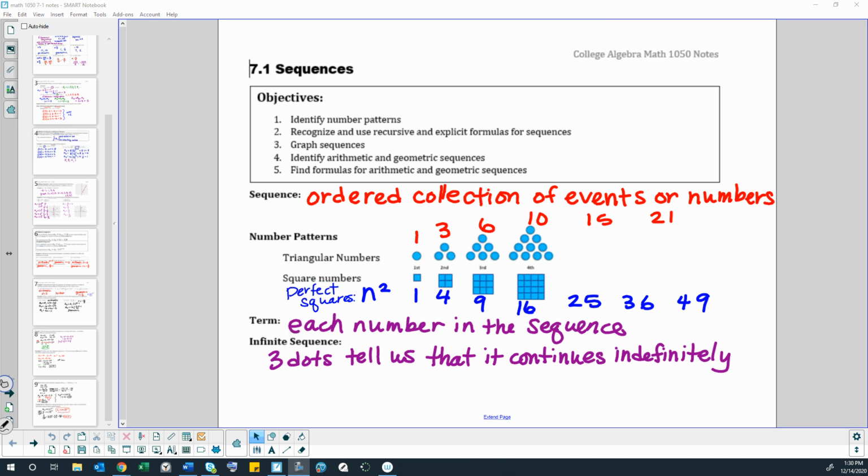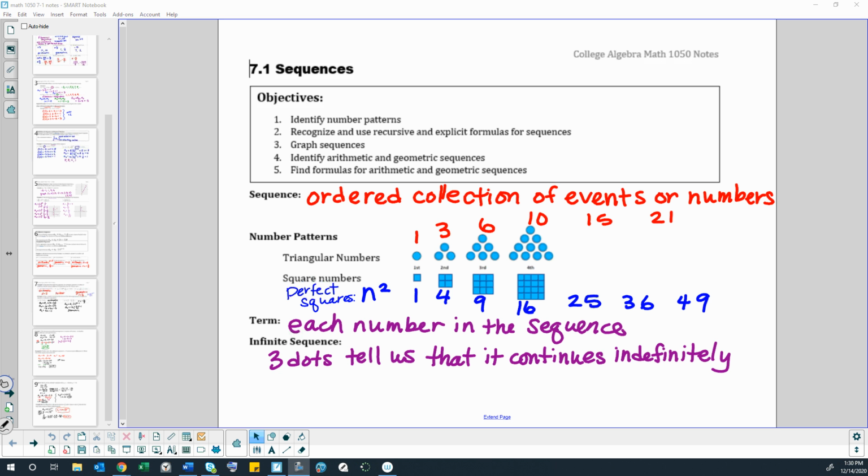Here we are, ready for section 7.1, the last chapter in this book of ours, and the shortest chapter. They kind of cram a lot of stuff in a couple of sections. This whole section is about sequences. We're focusing both on arithmetic and geometric sequences. And then our next section, 7.2, is on series, which is where we take the numbers in a sequence and we add them together.